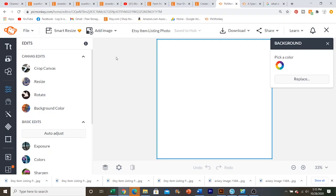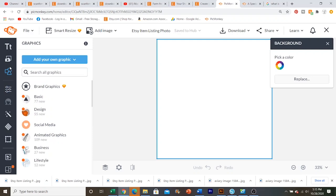Now, I am totally not against using mockups online — I use them for a lot of other things. But for my wood signs specifically, I just like to take those myself just in case, just to cover myself. So I'm going to go ahead and insert a picture that I took of a wood sign that I made.